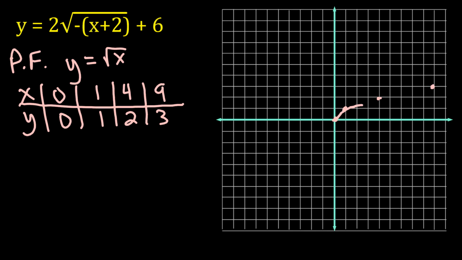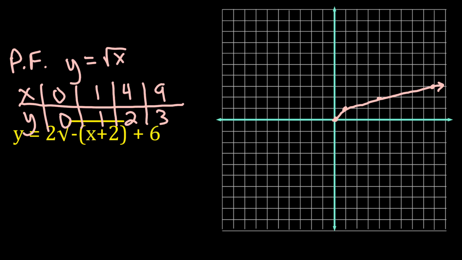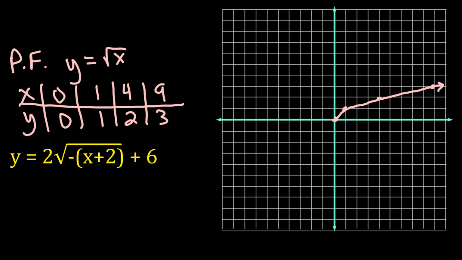So we're going to connect these dots, and this is going to be our parent function, which is the square root of x. So now what we're going to do is, as we did before, we could make a table for this offspring function, or we could be wise about it and use our transformations that we know. I think what we'll do on this one is we'll make a table again, and then on the third video, we'll try doing it without a table. So once again, let's be smart about our x values.